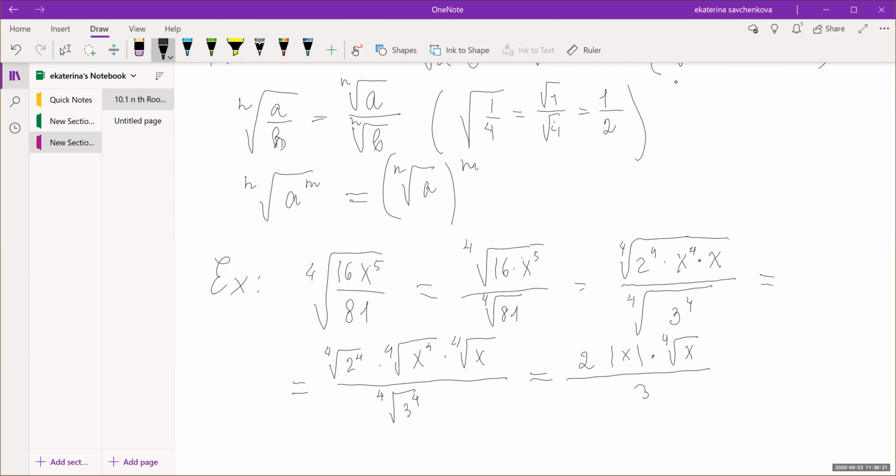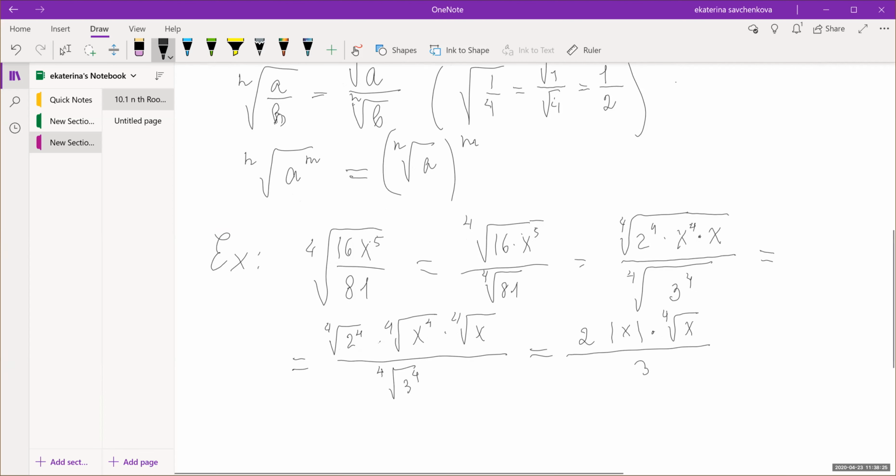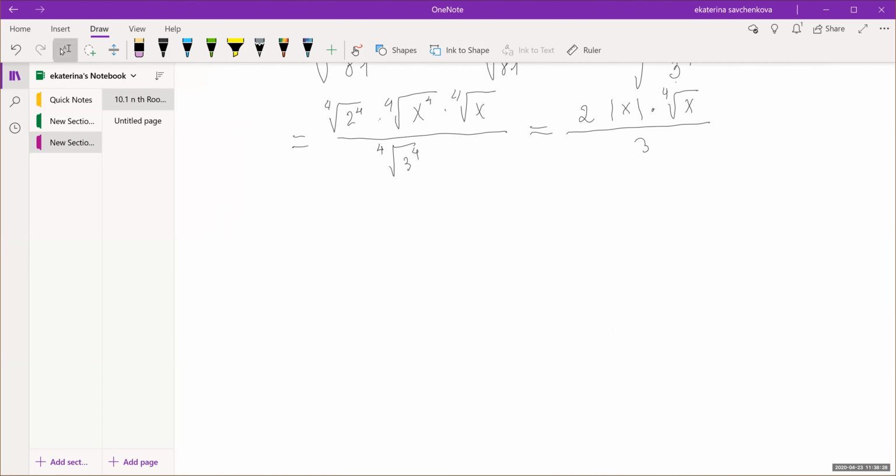Okay. Well, what else can we do with roots, which we also call radicals? We can simplify expressions which have radicals. For example, I'm going to consider a very simple example, but you can use homework questions for more complicated examples: 2 cubic roots of 5 plus 3 cubic roots of 5.